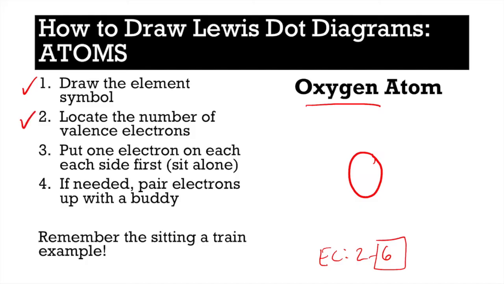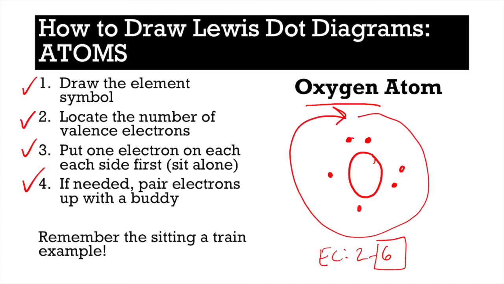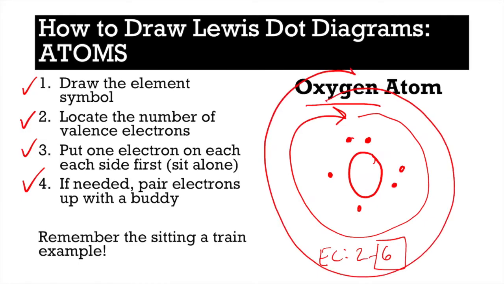And so then we're going to fill this in exactly the way we did with Bohr diagrams. Top, right, bottom, left. That only gives a home to 4 of the electrons, so we have to give it the last 2. You do 1, 2. And that's it. So it's super important that you do it this way. You go in that clockwise fashion, and then go around again should you need to.